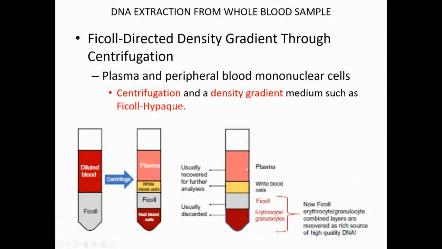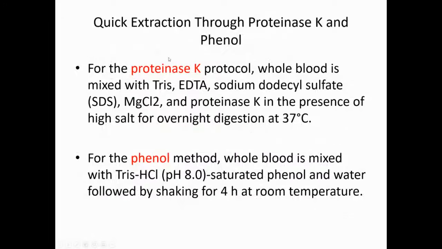Again here, after you separate the different layers, you collect the mononuclear cell from the white blood cell, and that mononuclear cell will be subject to the DNA purification. Here, I only present the first step, how to collect the cells. Collect the cell and cell extract for the DNA purification. And here again, the proteinase K tries to break down the cell and release the cell extract. And the DNA, of course, is subject to further purification.